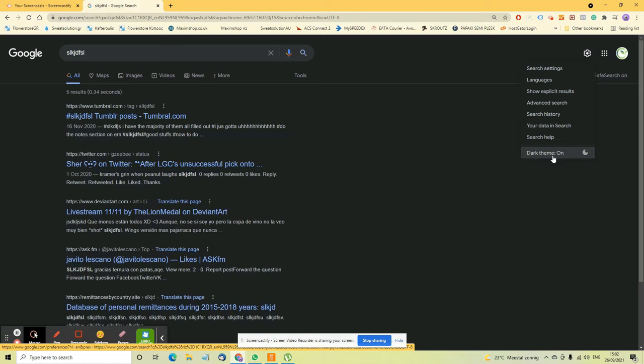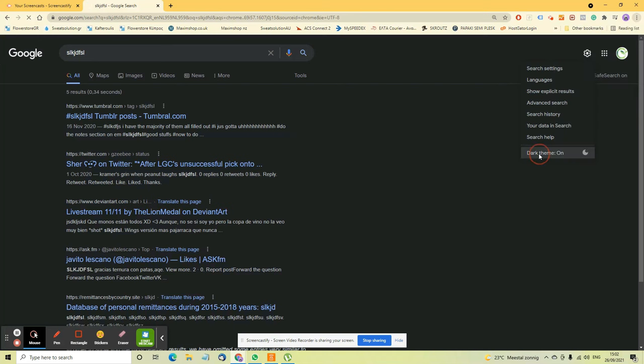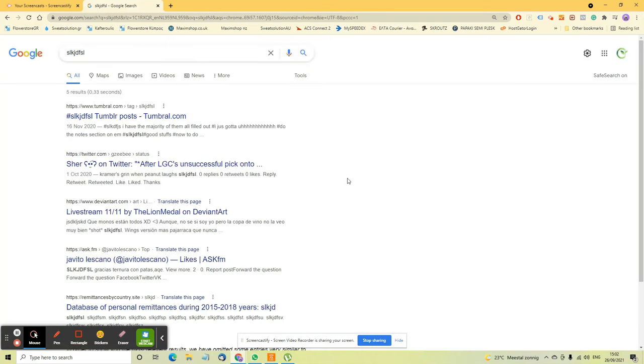And some people might be searching in the Google Chrome settings for this, but indeed it is after you perform the search, you just go to the cog, click on this button, and you get the preview screen.